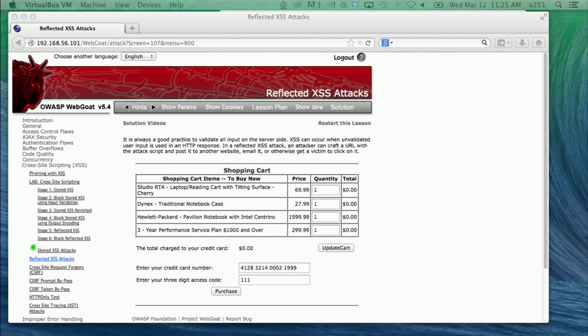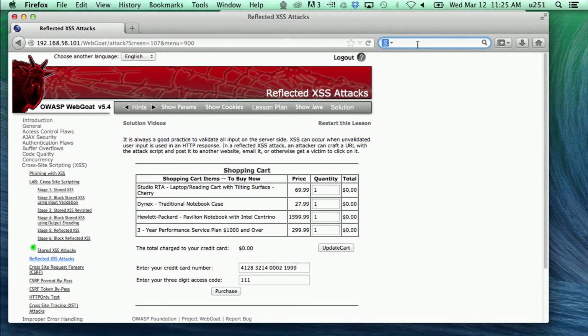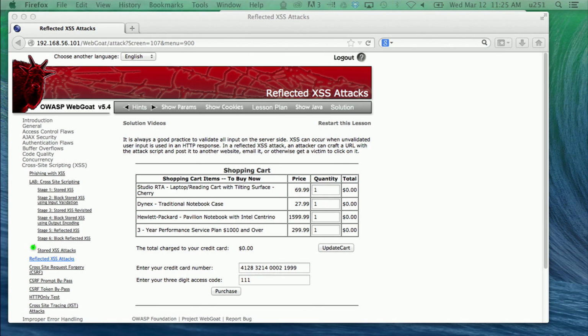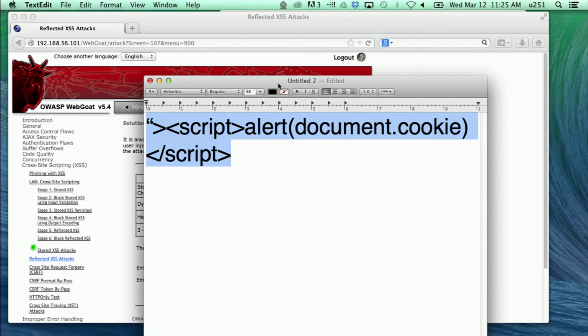So what we saw before was that we could inject, essentially, let me pull up a notepad so you can see it, that this was the type of basic attack we would inject.